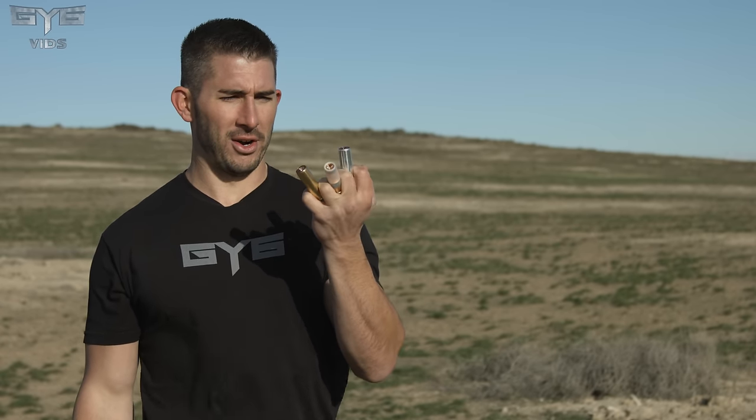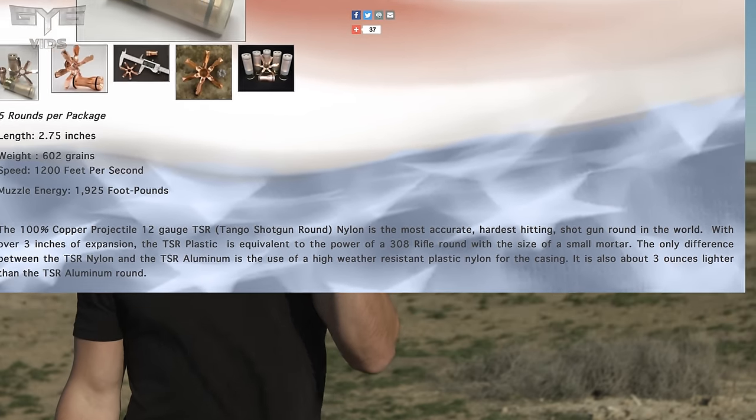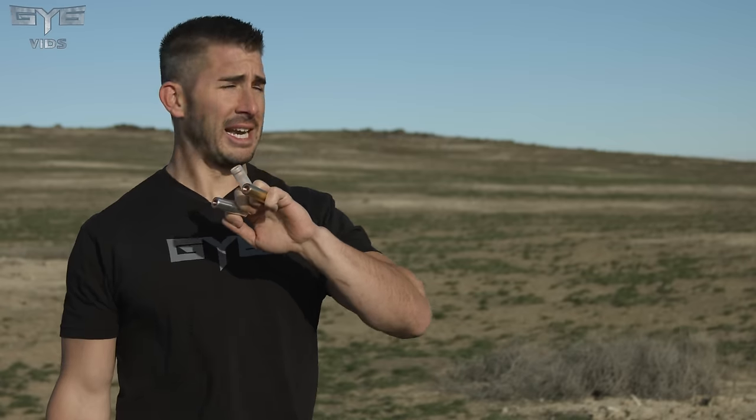These should be doing some fantastic damage to their targets. I'm hoping to see some severe collateral damage downrange on the ballistics gel and the pork shoulder. Oath is claiming these to be the most accurate, hardest-impacting shotgun slugs in the world — that's a huge statement, so I'm here to test that theory. They're even saying at 100 yards these projectiles will hold a nice flight pattern with very little drop, due to the aerodynamic cone in the front.